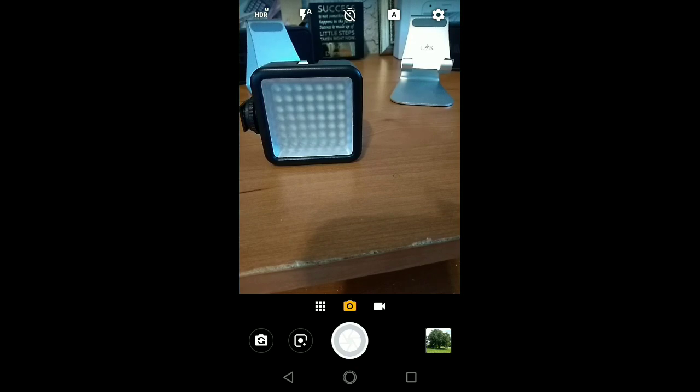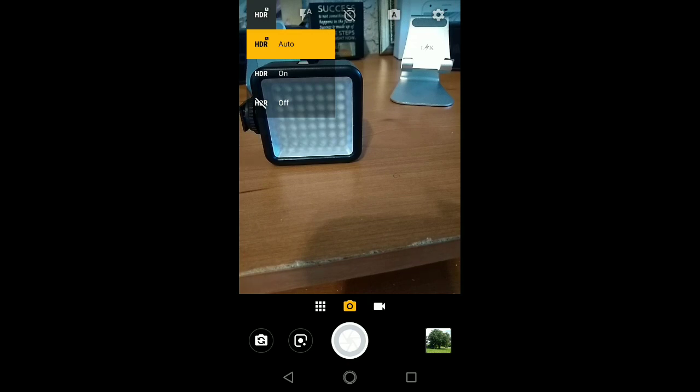Alright? Now, the next thing I want to do is go over all of the features inside of the main camera interface and go over all of the camera features. This way you get a better handle on everything that you need to know when you pick up your device. This way you're more comfortable with it. So starting off, across the top here on your main landing page, from left to right, we have a few quick settings here. So starting off, we have HDR controls, because this camera does have built-in HDR support.